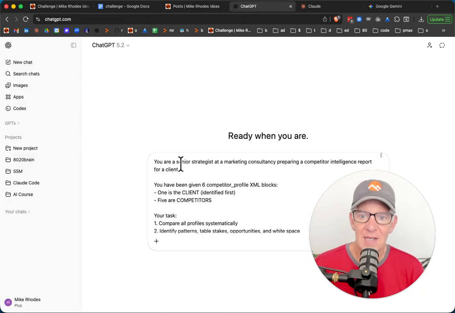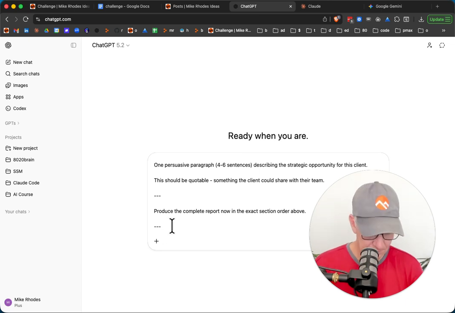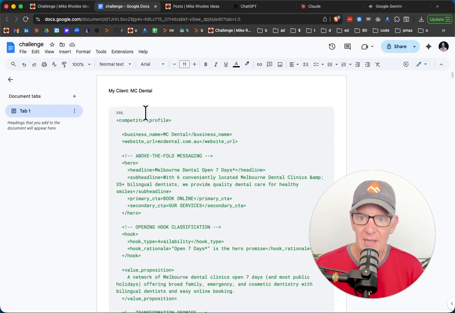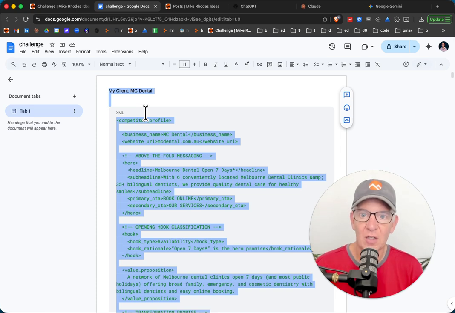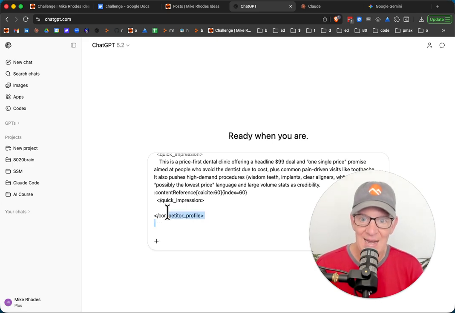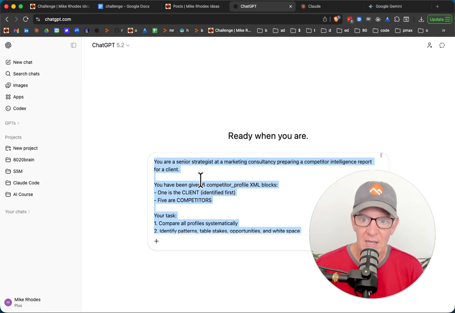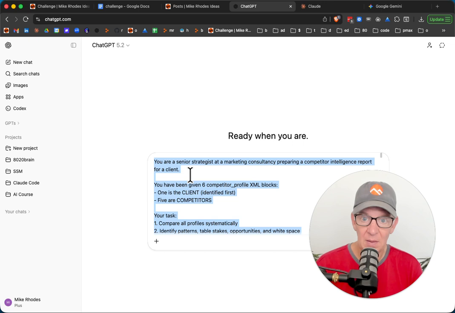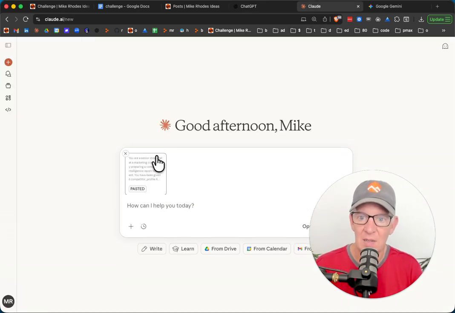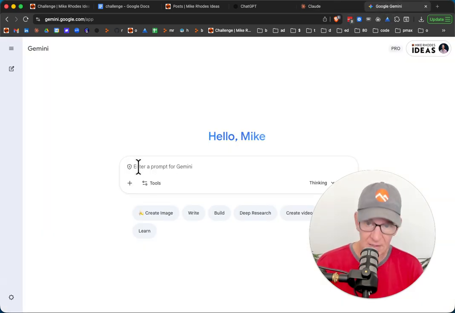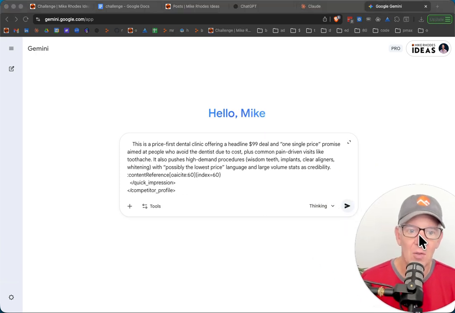Now, I'm going to paste that into there and scroll down and shift enter to add a couple of blank lines at the bottom. And then I'm going to go back to here and just grab everything and copy everything to the clipboard and paste that onto the bottom. And now what I can do is just scroll up quickly and grab the whole thing. So I've got the prompt and all of the content from yesterday now on my clipboard, and so I can copy both at the same time into, we'll need an instruction, go, and copy all of that into here. And we can kick all of these off.